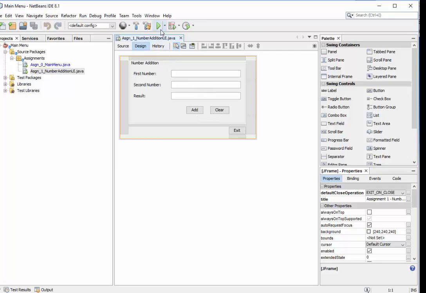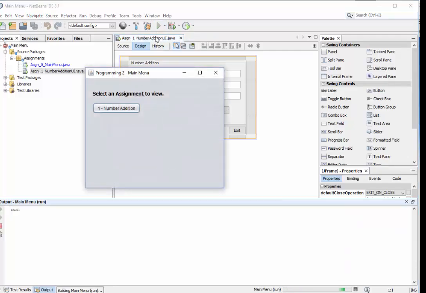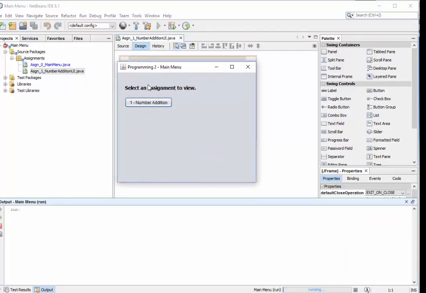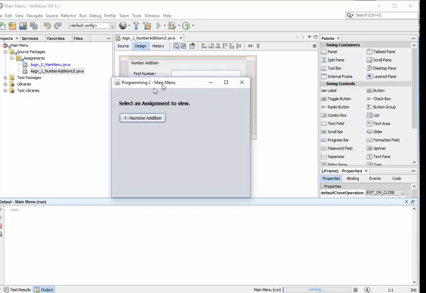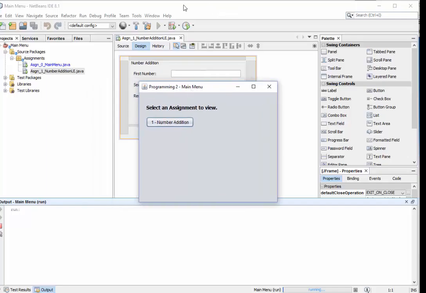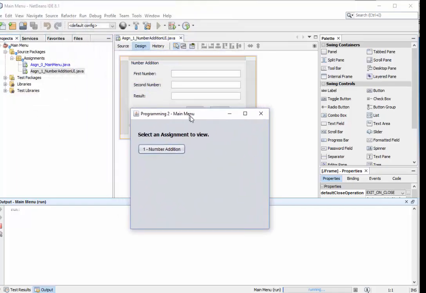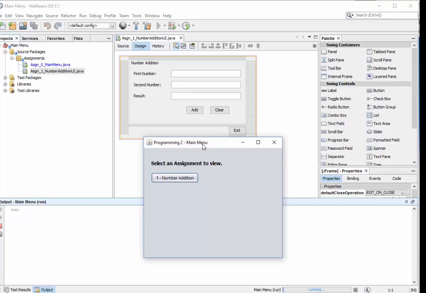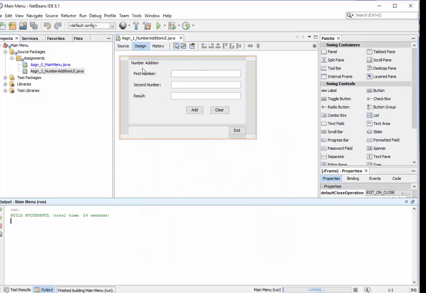So with that in mind, we won't need them to build it. We want to know how to run the thing, and you can run it simply by clicking that button, or as you can see, you can press F6, but click on that button, which is my preferred way to do it, and it pops up. Yours will probably pop up in the upper left hand corner of the screen, and I'm going to show you how to make it pop up in the middle of the screen. Not in the middle of the app, the NetBeans app, but actually in the middle of the screen, which is way up here for me.